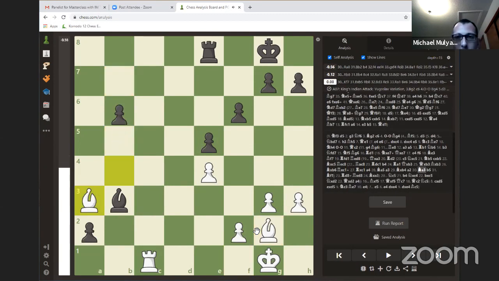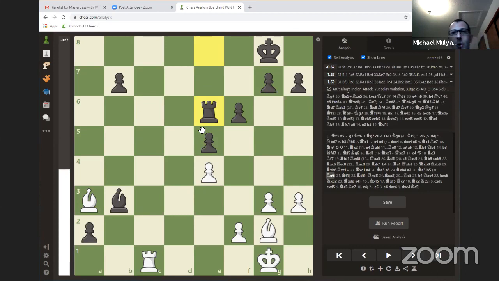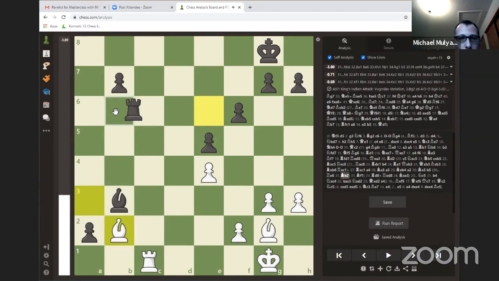But there was a win for Black at this point, starting with the move rook e8, which is terrible for White, actually. Why? Because if you do something, Black is simply threatening to activate the rook on c6. It would be destructive, terrible. Meanwhile, if you play bishop b2, this would immediately lose. Look, rook b6. I completely missed this tactical idea. It's completely out of the blue.